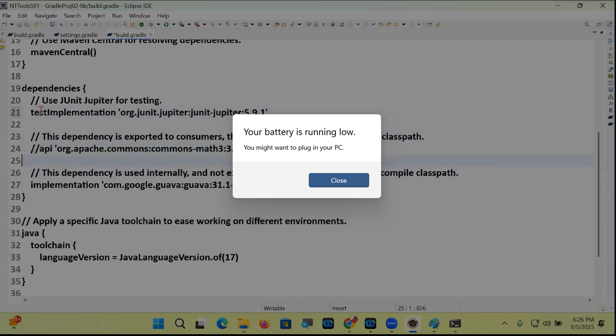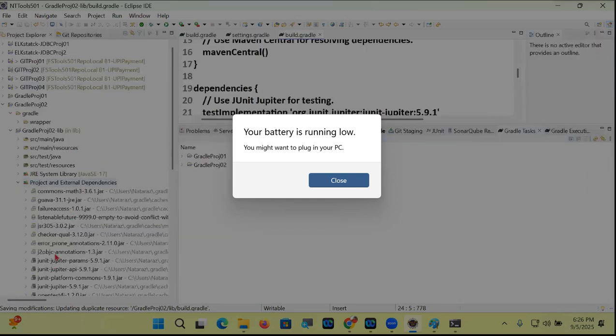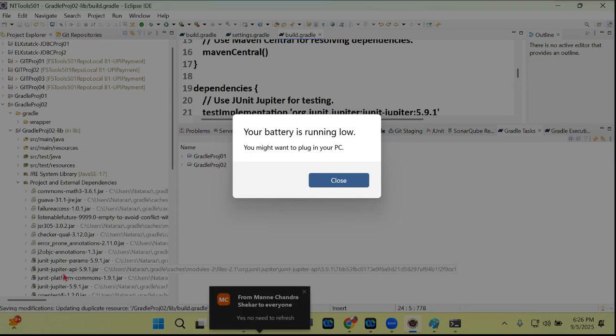Alright, this feature we enjoyed in Maven. The moment you save, things are reflected, right? Okay, now the jars came back. So earlier I was forced to do Gradle refresh separately, but now I am not doing it. What does it mean? Automatic synchronization was not there.